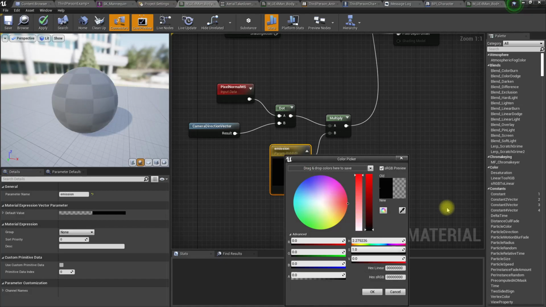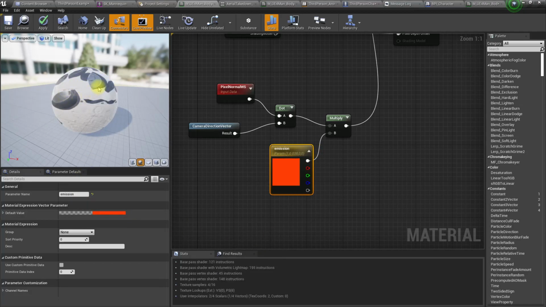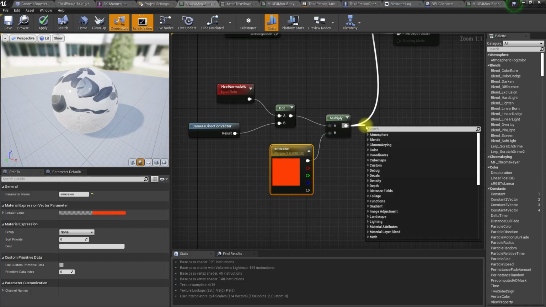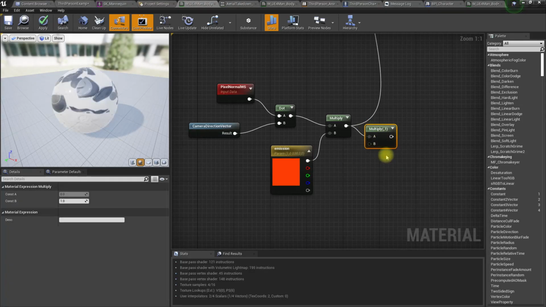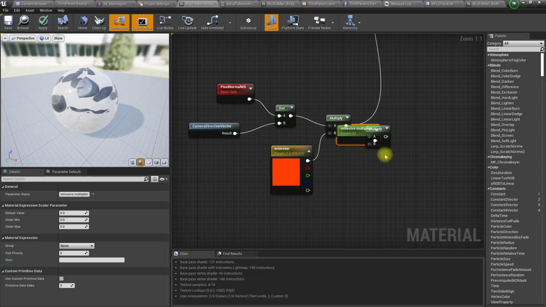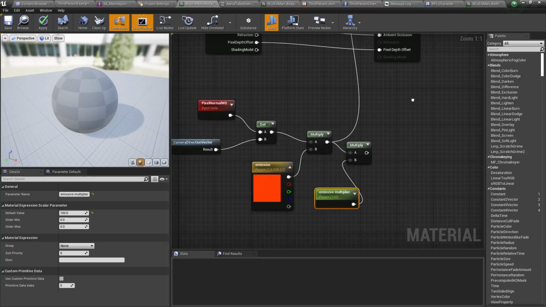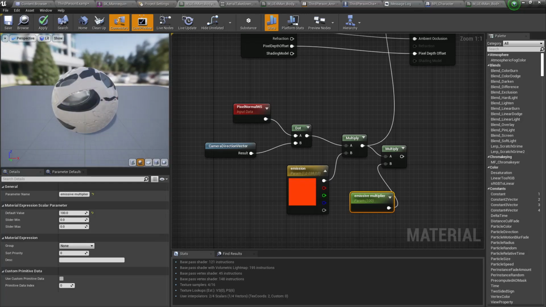Let's use this as the emissive color, and use a color like red. I'm trying to get some color around the edges. We don't get any colors. Let's multiply this with another parameter, let's call it emissive multiplier. Let's try 100. Still we don't get anything.